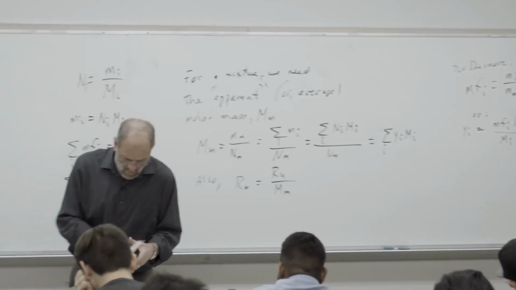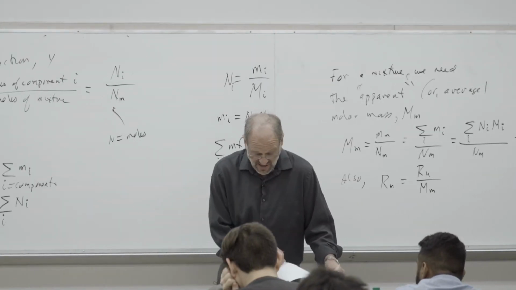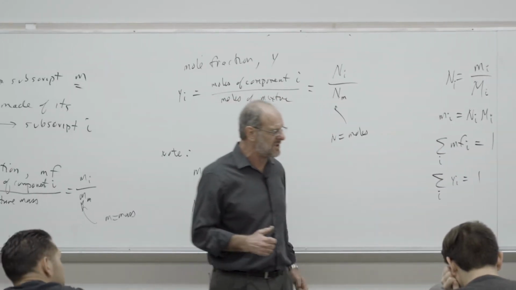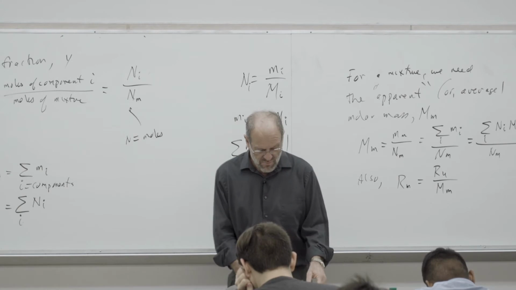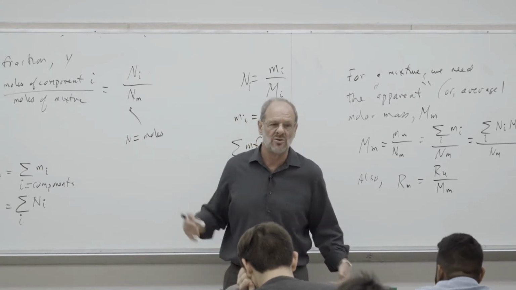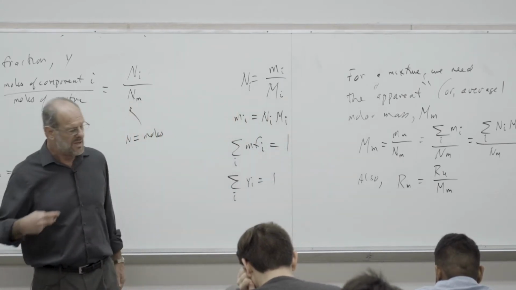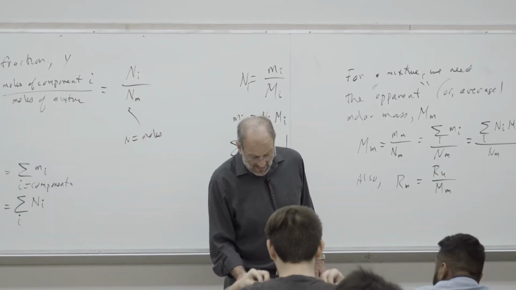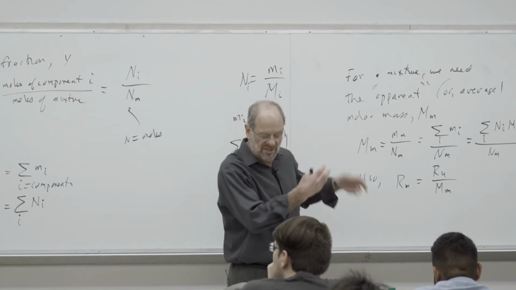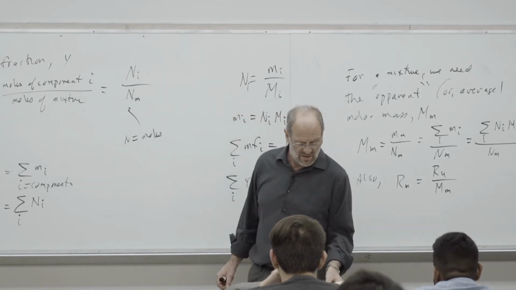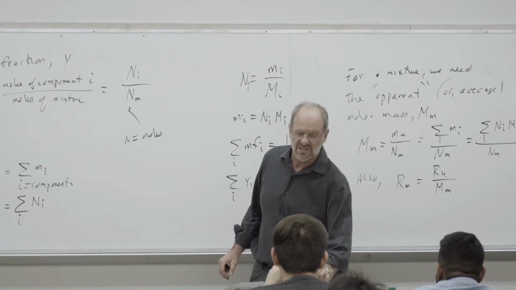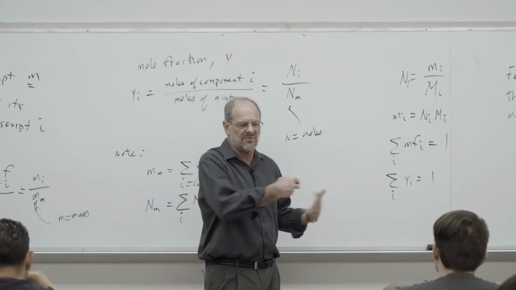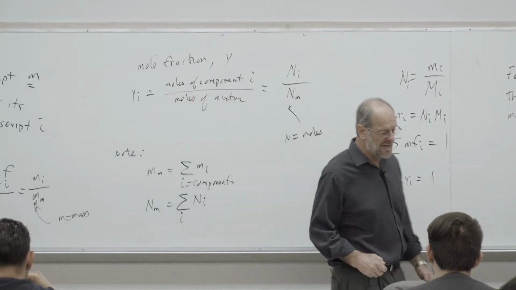Honestly, these are the basic equations we're going to need. It's not all the equations. There are others that we'll develop shortly. But we now have on the board most everything that we're going to need as we do either a gravimetric or a molar analysis. Now, there is an example problem in your book. I believe it's 13.1, which shows you one type of example problem. Please read your textbook as it deals with mixtures. There are lots of really good examples in there. And again, there are various ways to solve the same kind of problem using different sets of equations. So it's good to look at these different examples.